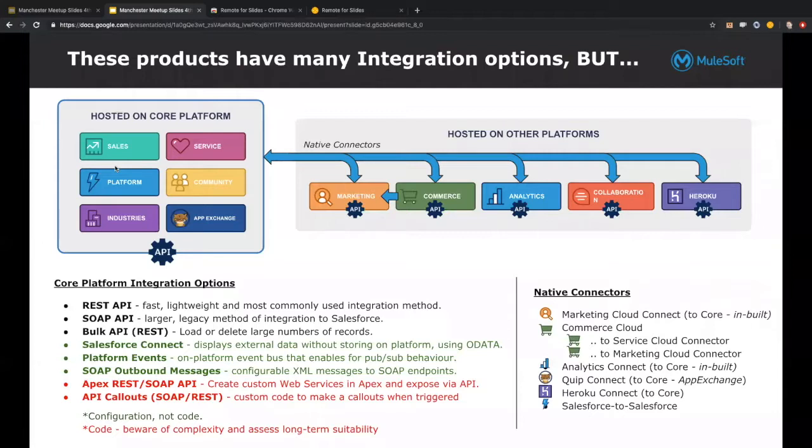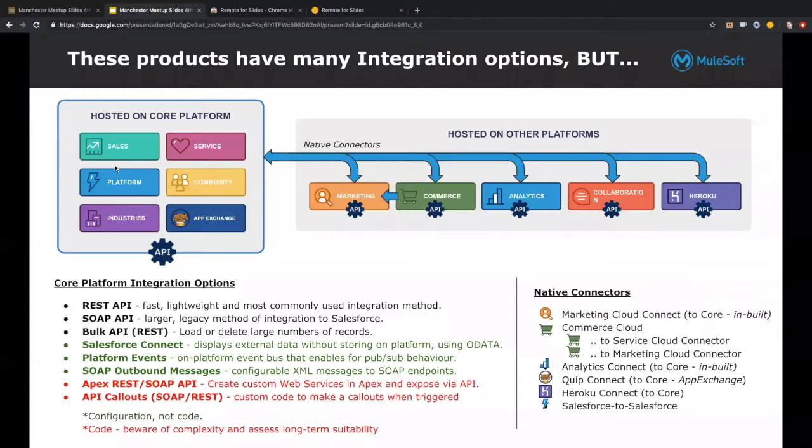There's also connectors between them. So if you buy Service Cloud, for example, you have a connector to Marketing Cloud so that you don't necessarily need to go through another integration solution. Now, there's reasons why you would still want to, but the idea here was to make it easy for someone who's got Service Cloud to connect to analytics, for example.